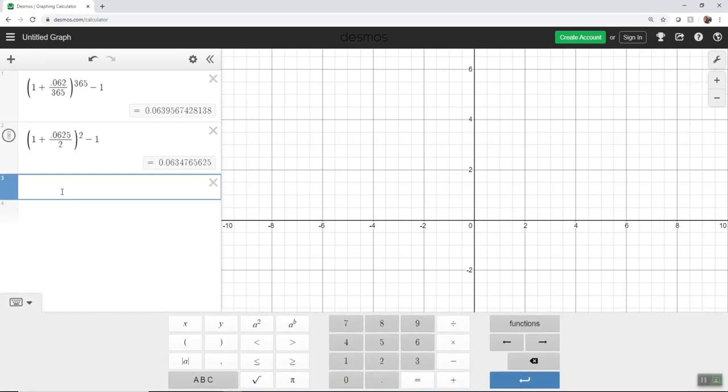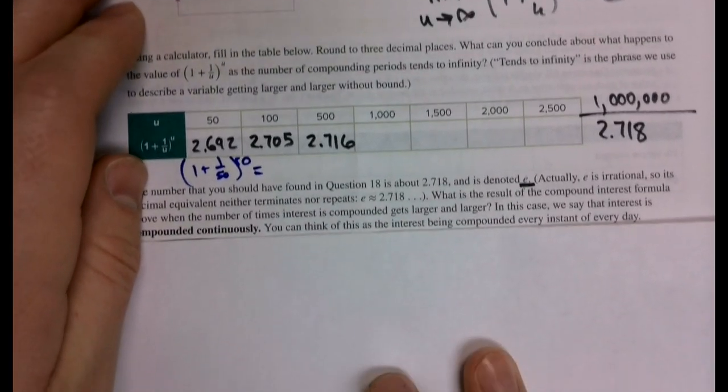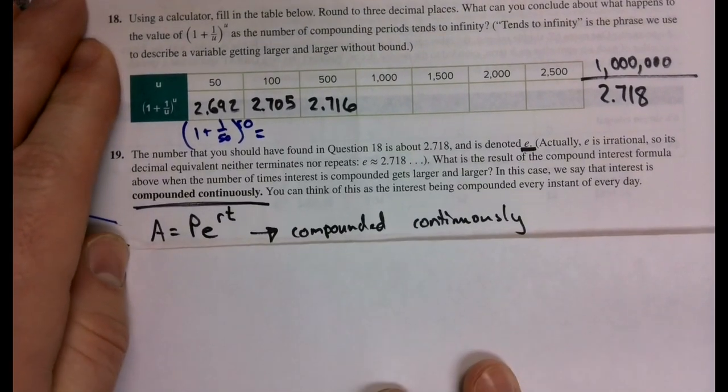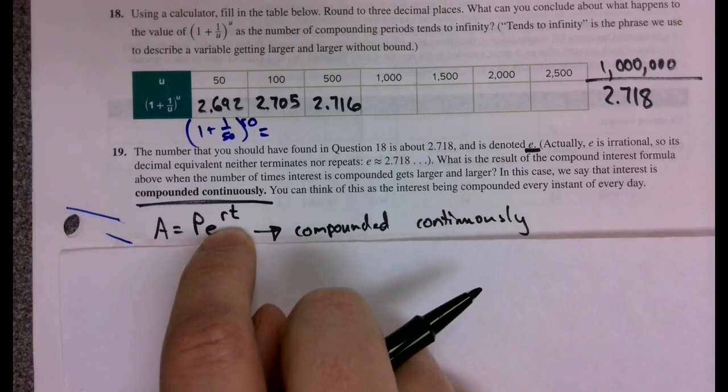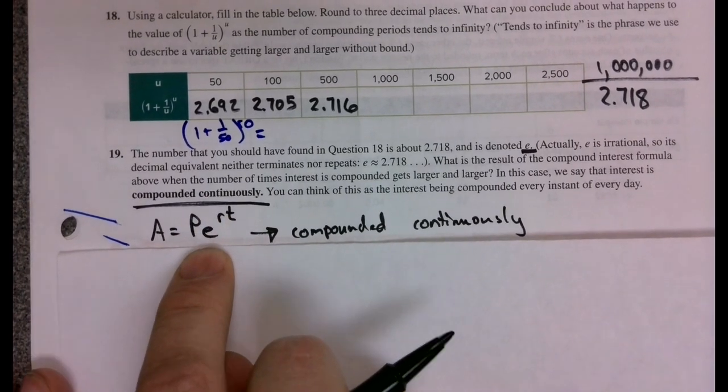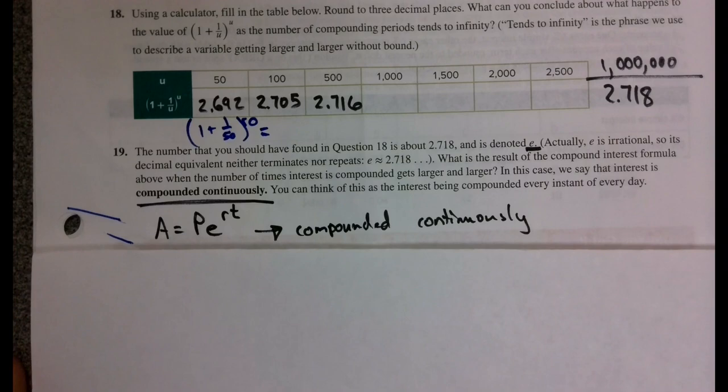If you just type e in Desmos, it gives you a number, and you might be like, what? And now you know why. It's called Euler's number. It's the guy that discovered it or invented it, whichever way your philosophy is. So the formula then becomes, for compounded continuously, A = Pert. If you all remember that shampoo, Pert Plus, you will never forget this formula. That's how I have memorized it.